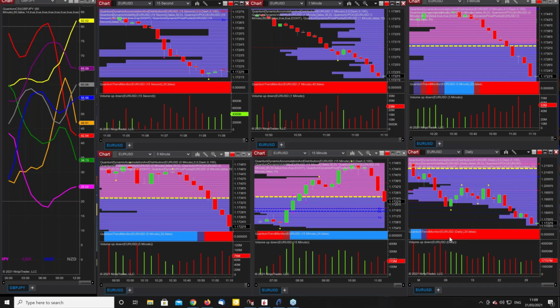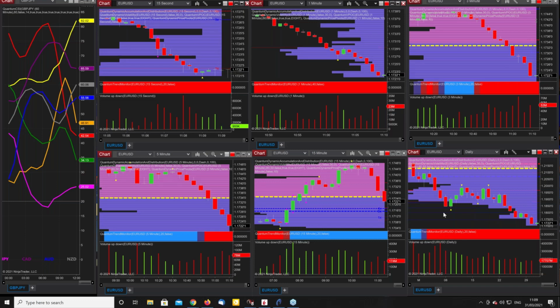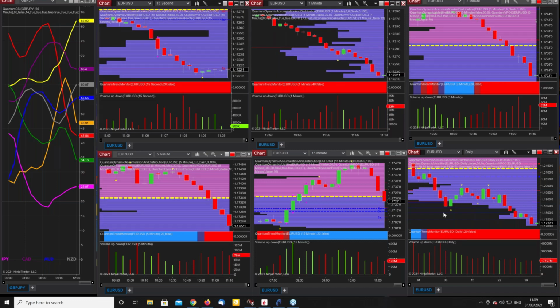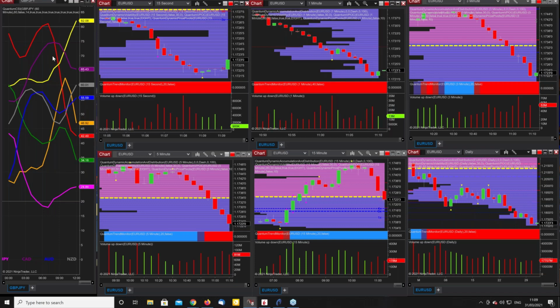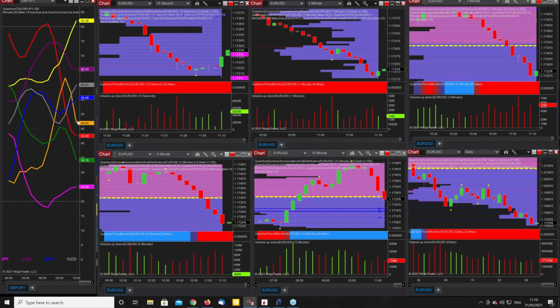I've actually pulled up euro dollar. I've pulled it up for a specific reason, well, 2 reasons. First of all, to show you there's actually a nice trend developing on it, because we've got heavy selling of the euro, and the reason that it's interesting is because over on this side, I've got the 60-minute currency strength indicator, and you can see here the strength of selling in the euro, but we've also got selling of the US dollar.